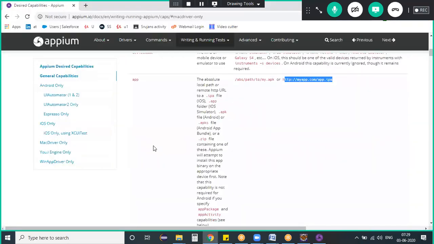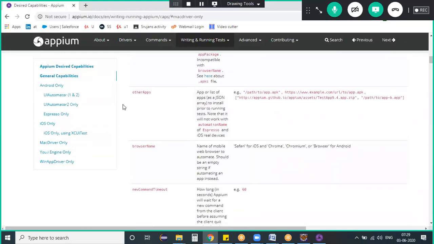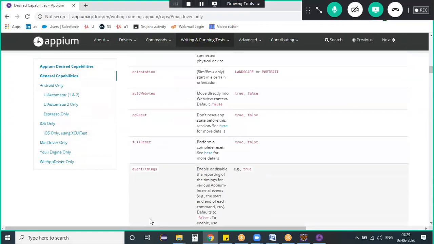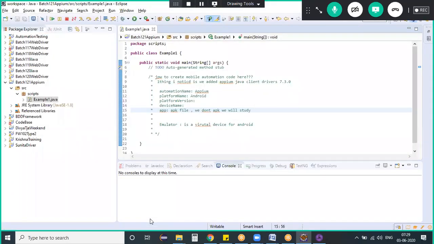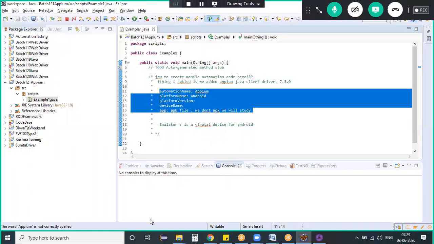These are the capabilities. And below that, it has other apps, browser name, new command timeout, language, locale, all those things. Among all the existing capabilities, to work on any kind of application, if you pass these five capabilities, you are good enough to work on your test scripts.